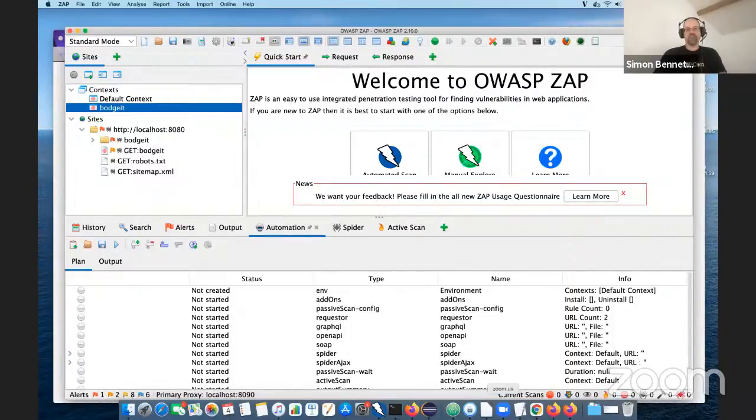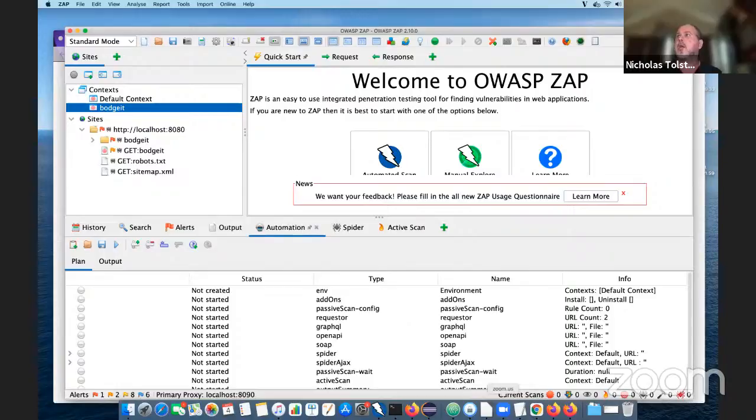And if you go outside the standard set of parameters and the way they work, then they're not so good. But the package scans will use the automation framework under the hood. If you want to jump straight to the automation framework because you've reached the limits of the package scans, then yes, this will be a great way to go. And going forwards, this will be the recommended way for automating ZAP.